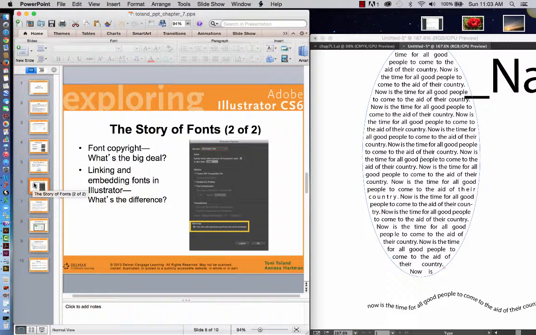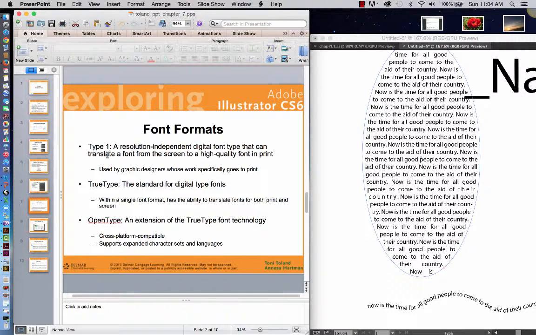Font copyright. Fonts are just like any other design or artwork. The copyright belongs to the originator or the designer or the creator of that font. Some are okay to use without restriction, others are restricted. And normally you want to just use fonts that you've purchased or have come with your system. If you link a font, you're borrowing that font from another saving place, just like with linking an image, or you can embed it just like with images and make it a part of that file size and file format as well.